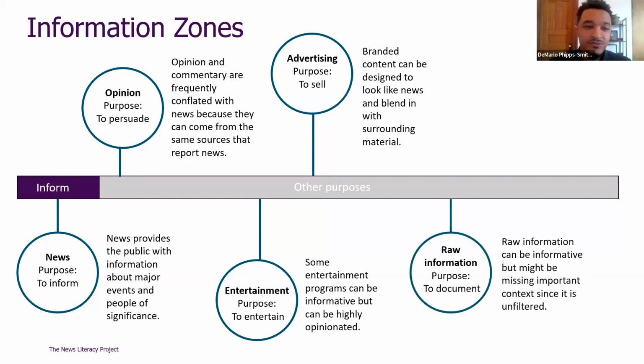And then another source of information that's pretty important, which we won't get into as much in this presentation, is raw information, which are the undoctored versions of things that would be considered evidence, the things that you would see in a newspaper article to give the article more credibility, right? The original dash cam footage or the original police body cam footage or the original Ring door cam footage, right? These are all things that are raw information that without context could complicate conversations, right? And that's where news comes into place to give context to the raw information we see.